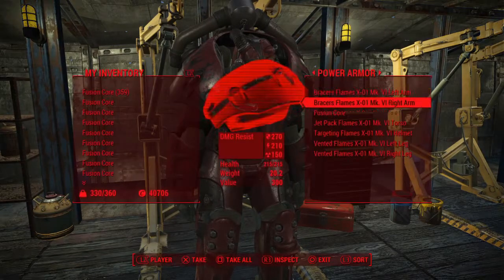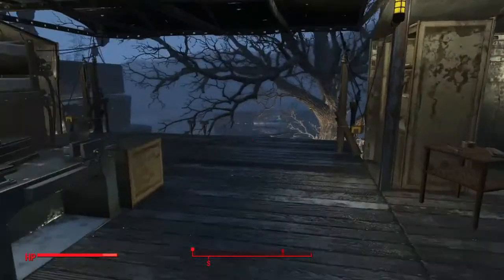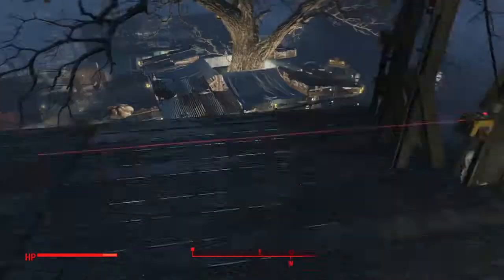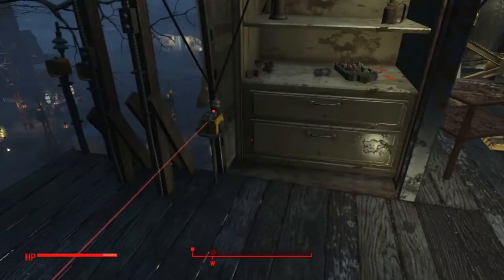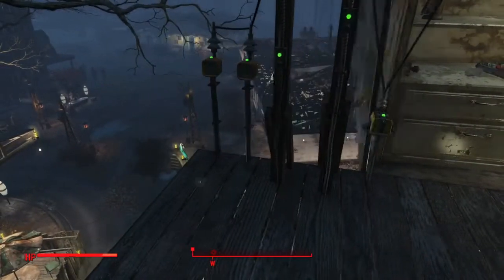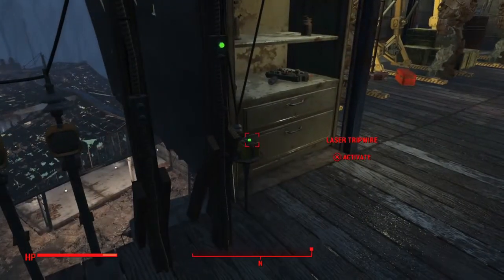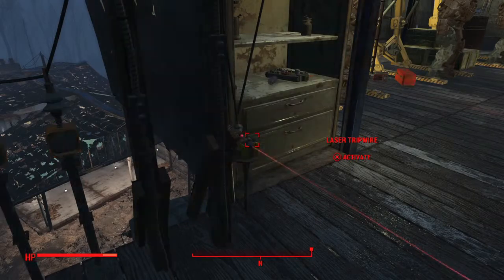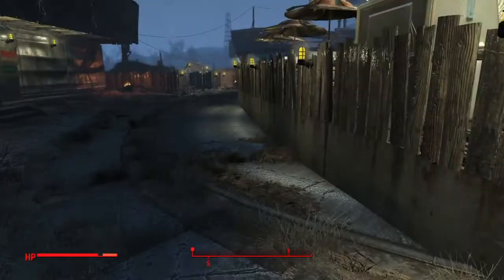I just realised there's a fusion core on that. I better take that out. I did make a little tripwire as well, so that it does an alarm for when you're about to jump off. Which I will do now, but obviously I'm going to take a bit of damage because I'm not in power armor.